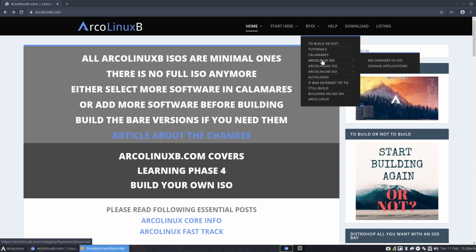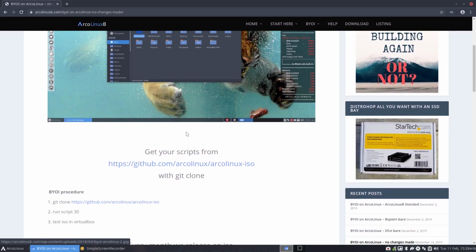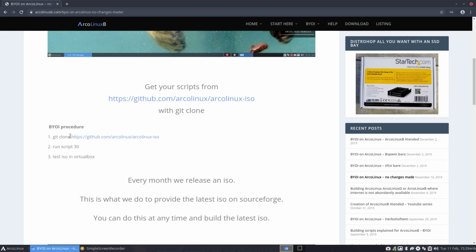One of the things we're going to do is show you how to build the ArcoLinux ISO the way we build it. We're going to update it, and this video is going to be included in this particular article. What we need to do is git clone this link. So we're going to need this code, Control-C.